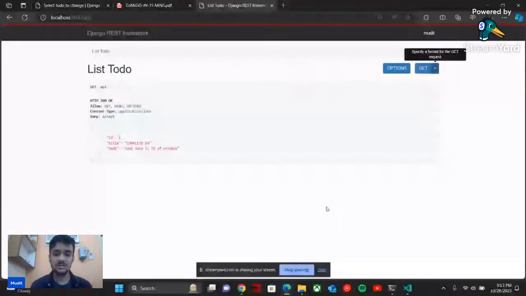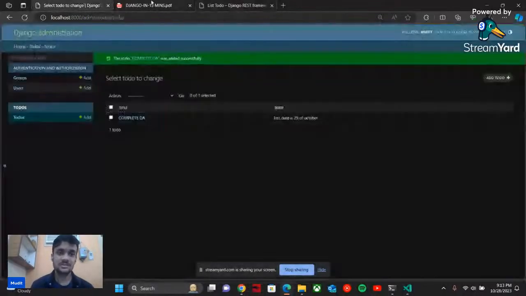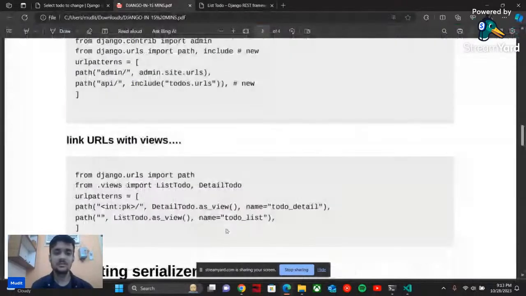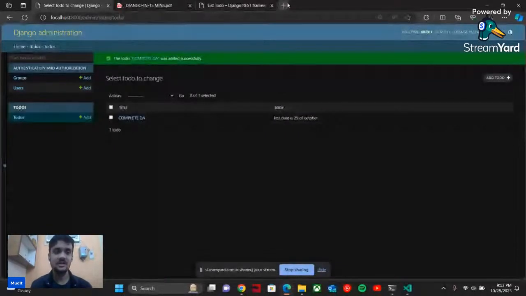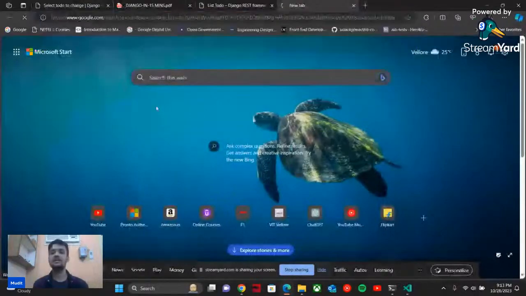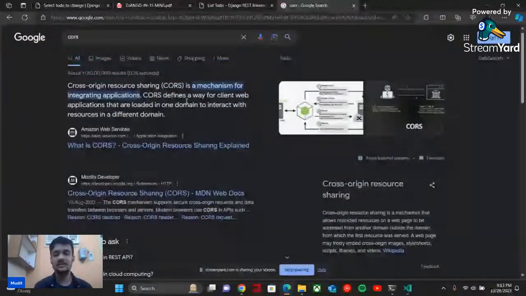There's nothing more. There's one more concept I need to tackle. It's called the Django CORS headers, for example. CORS means cross-origin resource sharing. It's a mechanism that prevents hackers from accessing your server files by pretending that they are the deployer instead of you.